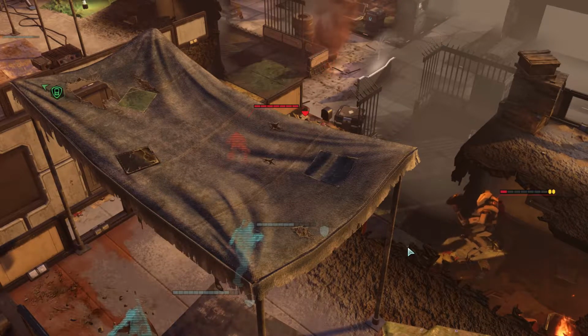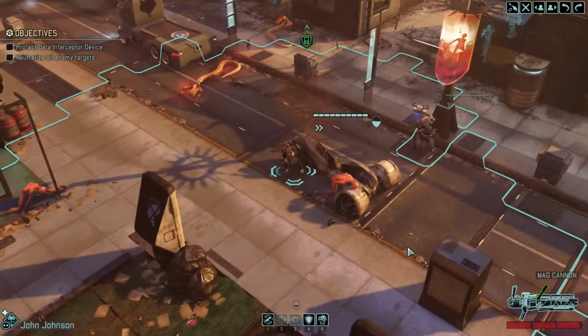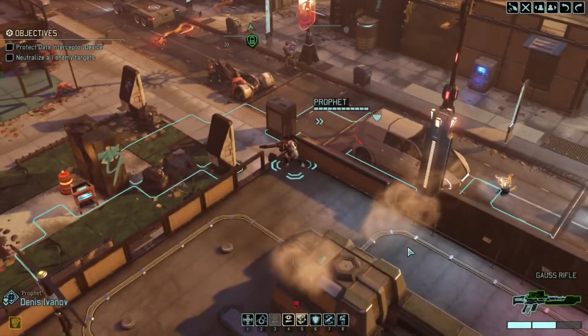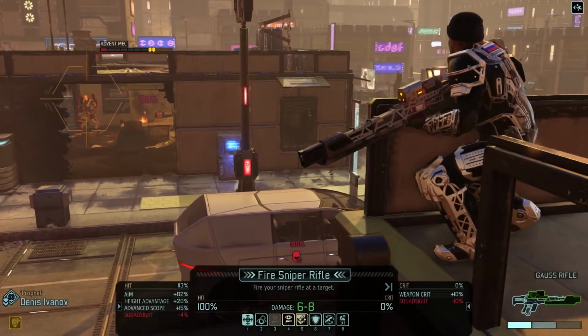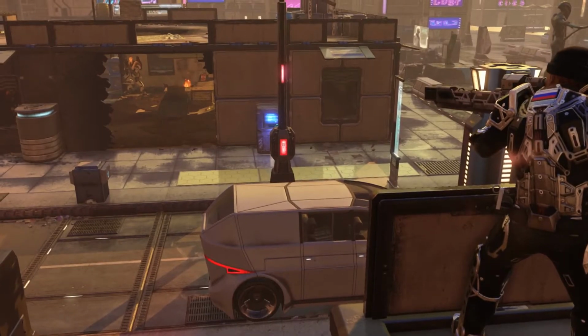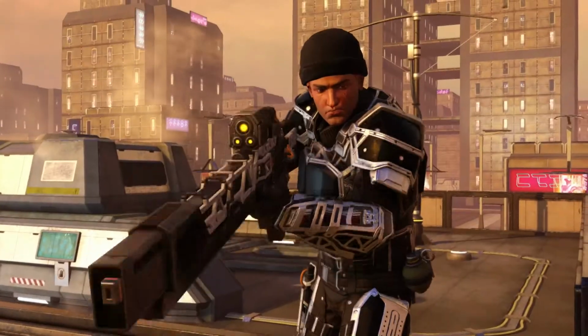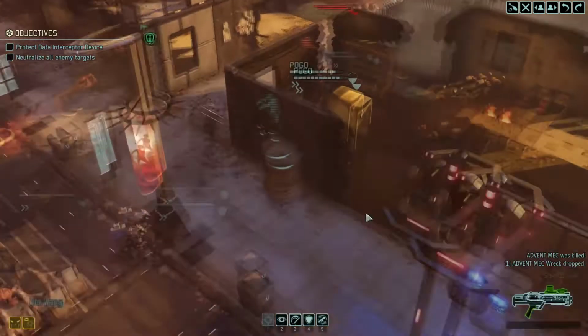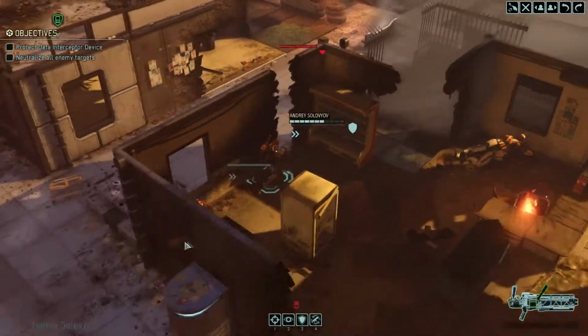I think that's fine, we can deal with this. Sniper, how are you doing? Can you see anything? You can. 100% chance of hitting. Do it. Alright, that's the mech dead. Woo! You see that? Yes, yes I did see that.